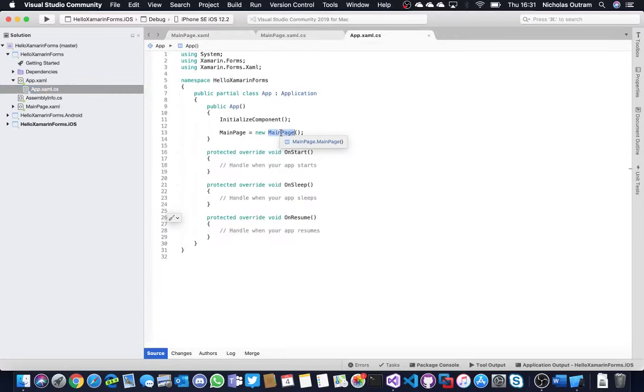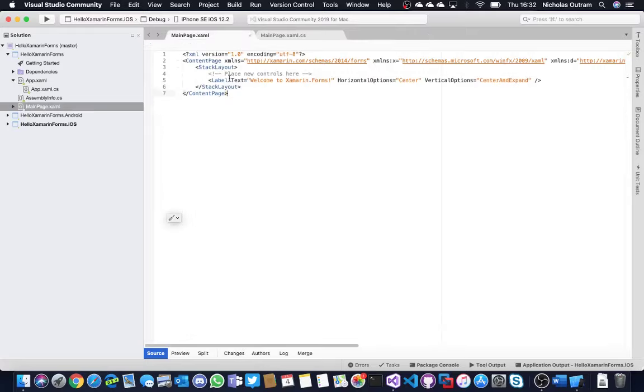App.xaml.cs creates a new instance of main page, that's this one here, and sets that as the main page property of the application. Okay, so we can always find out what our entry point is.